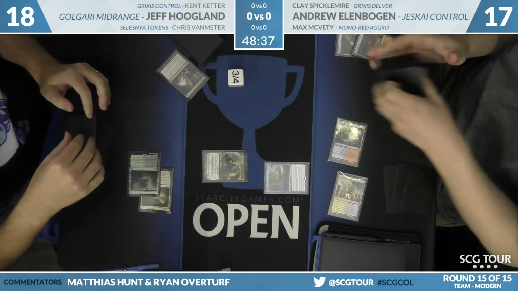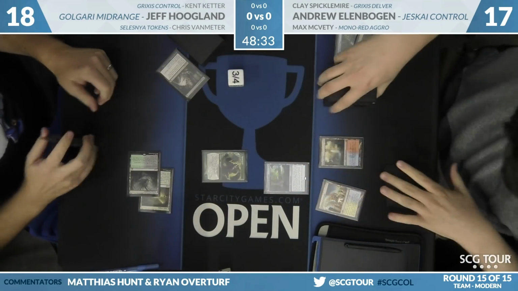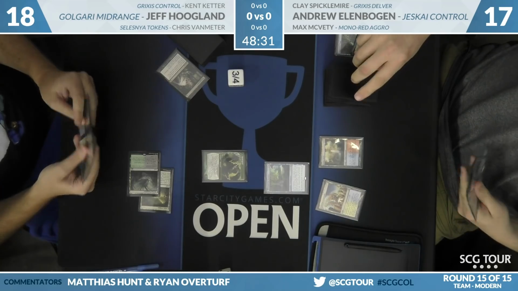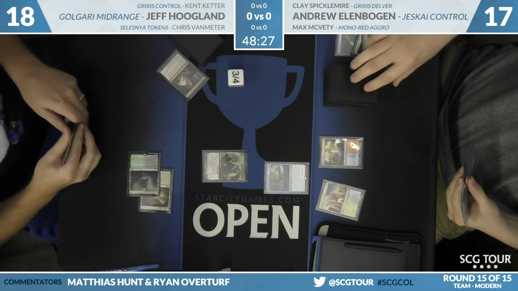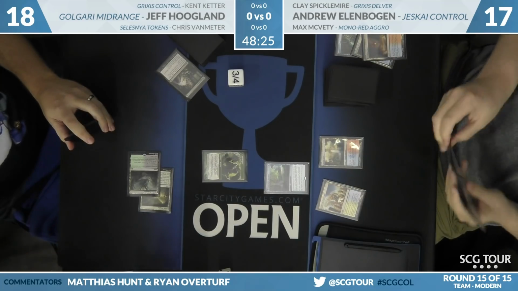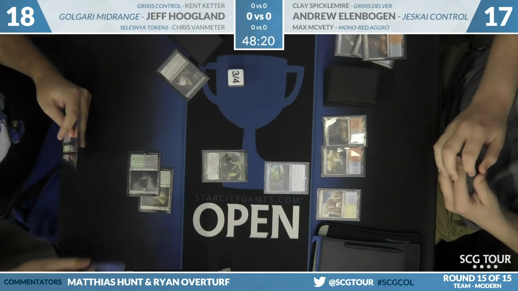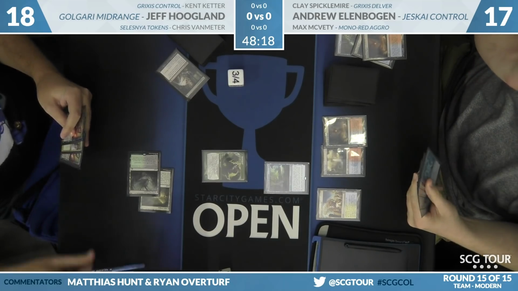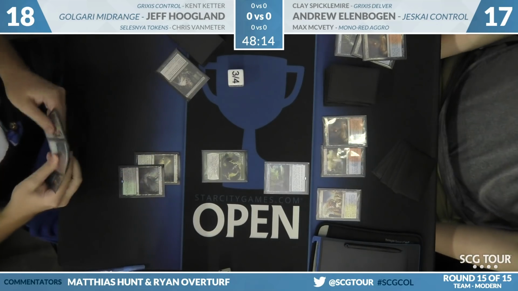It looks like he does have his 1 Abrupt Decay in hand as well. That's a very easy answer to the Search for Azcanta, though currently can't cast it. His 2nd land is Field of Ruin. Yeah, his hand is Abrupt Decay, 2 Lilianas, and an Assassin's Trophy. So between Decay, Trophy, Field of Ruin, this Azcanta is not a huge concern. Right. What is the concern, though, is there are these missing land drops. Yes. Let's see if Jeff hits a land.